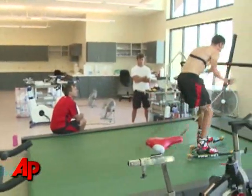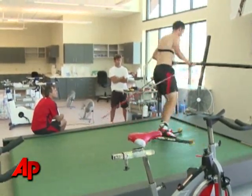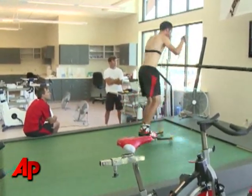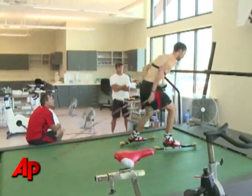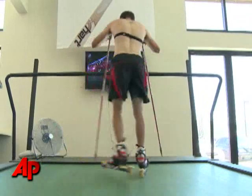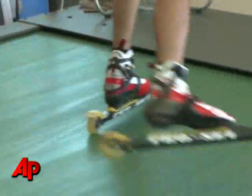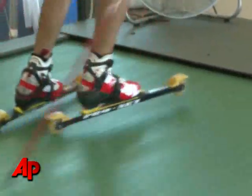Here we have a large treadmill here, very large treadmill that we can actually Nordic ski on. So the guys have roller skis on, and they can do a very controlled training session at the exact speed and gradient that we set. The other thing we do is fitness tests on this treadmill where they can actually ski to exhaustion. We measure all their expired air and see how big their engine's getting and how fit they're going and whether their training programs are on track.